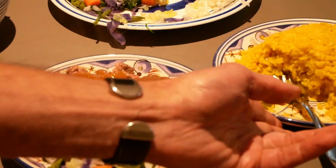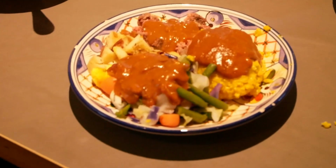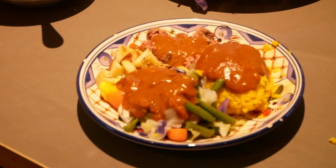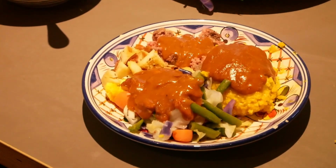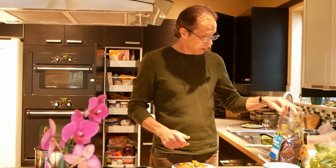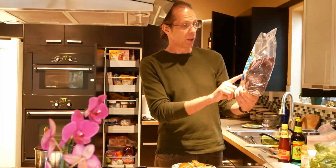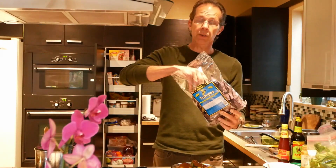Here's my version of Indonesian yellow rice made with brown rice. I hope you have a chance to make it yourself. What I'm going to do, I'm going to break from tradition again by adding some crunchiness after all. Since I don't have the Indonesian kerupuk, I do have some, they're called totopos, but basically your corn tortillas.